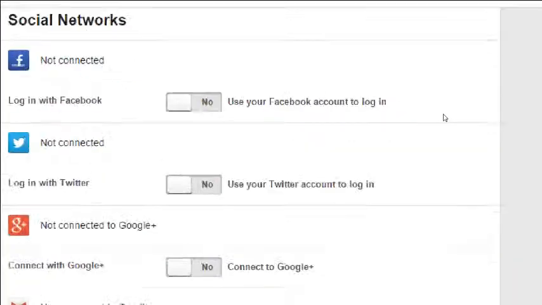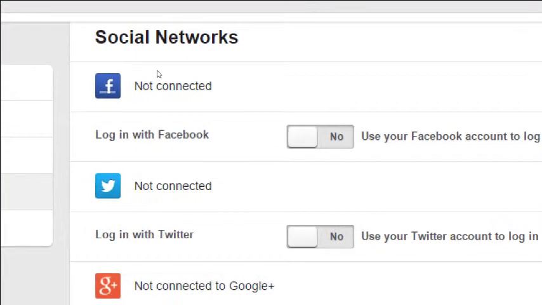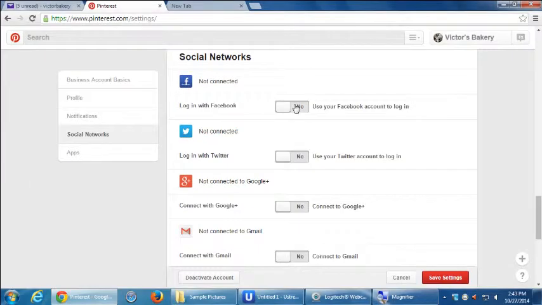Well, nowadays what happens is there's a different type of authentication in place, which basically, if it asks you to log in, what happens is Pinterest takes you over to Facebook for a moment, to the Facebook.com page. And then on Facebook you log in. So you're logging into Facebook. And then Facebook vouches for you and brings you back to Pinterest. And Pinterest never sees your password. So it's not that we're giving Pinterest our Facebook password here. It's that we're having Facebook vouch for us so that then we have that connection. So it is safe.